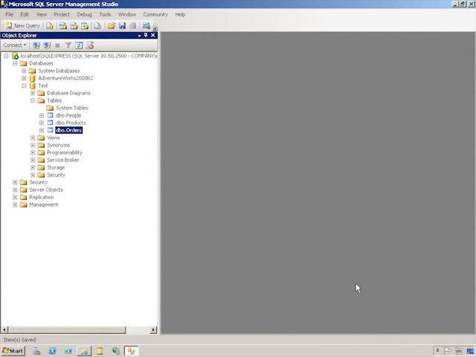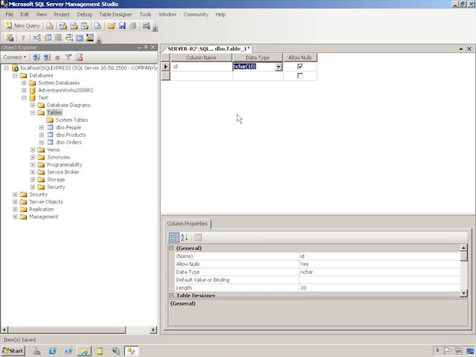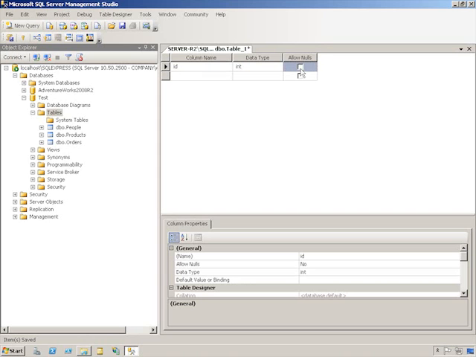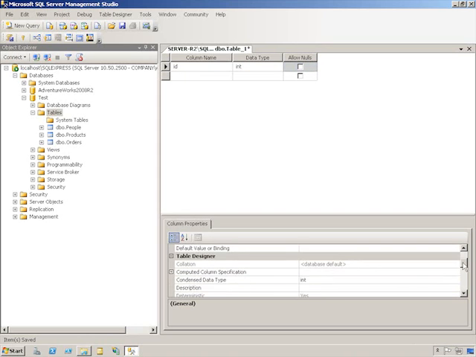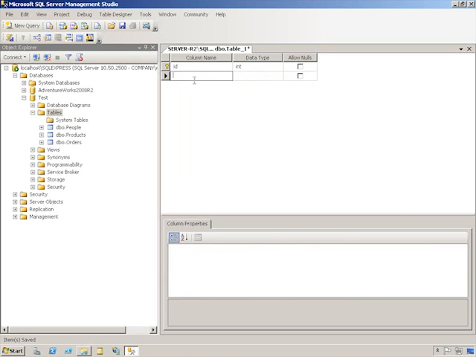To demonstrate a foreign key constraint, I'm going to create a fourth table in my test database. This one is going to represent the individual items that were included in an order, so the order items or order line items. Each line item will have its own ID. And I'm going to allow SQL Server just to make up an identity value for that. We'll just let it do sequential numbers starting at 1 and incrementing by 1, and I'll set this to be the primary key of this table.